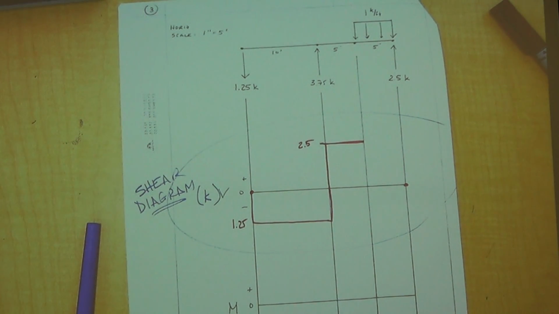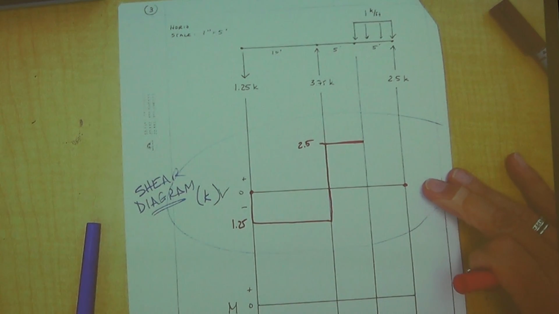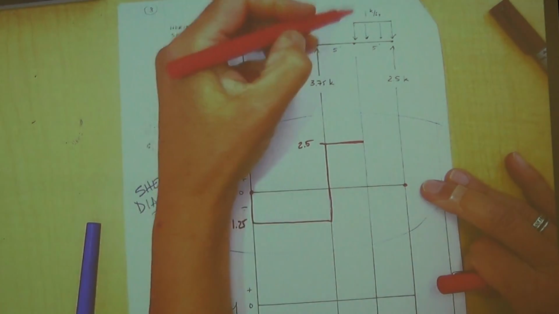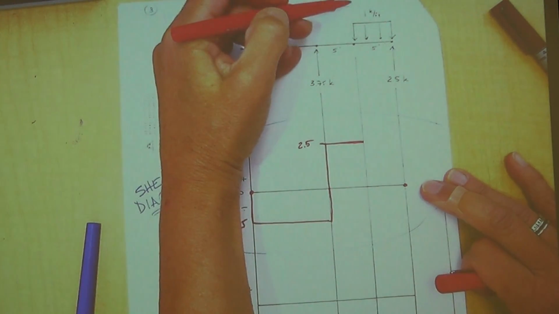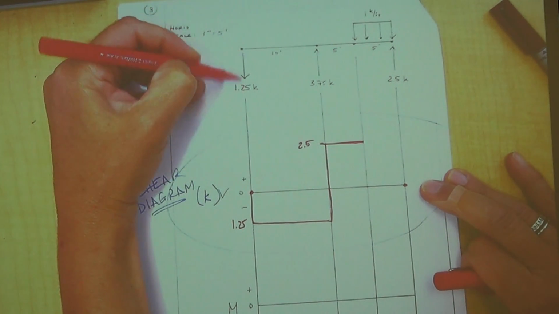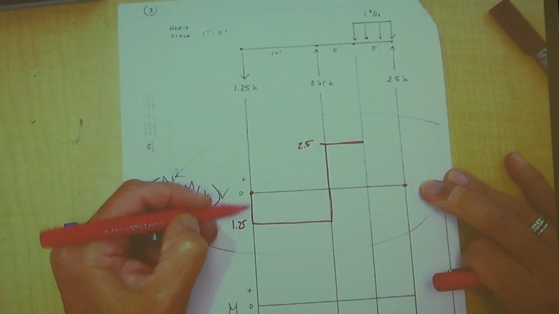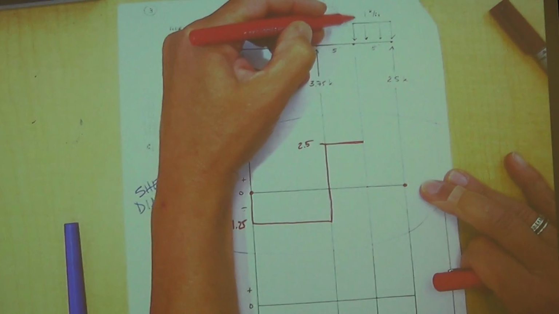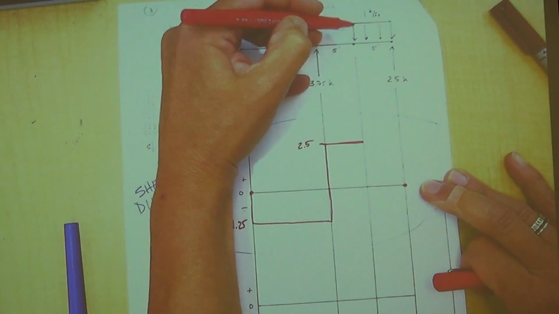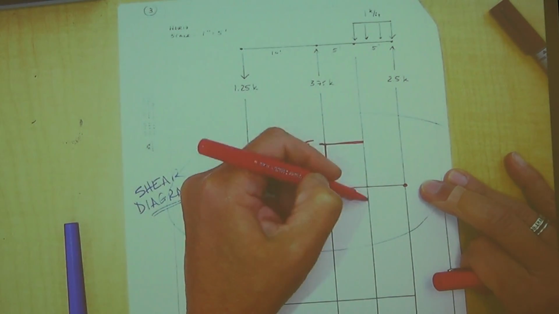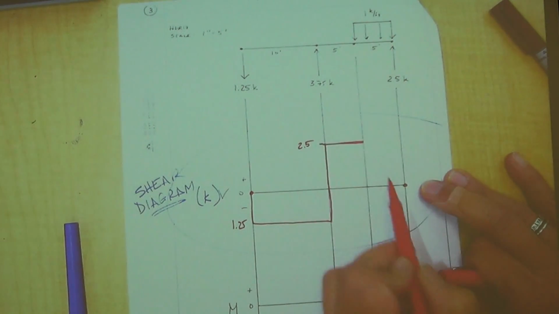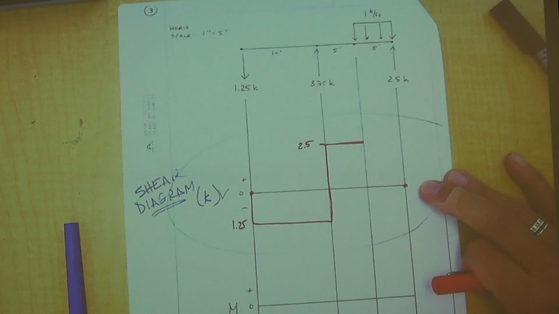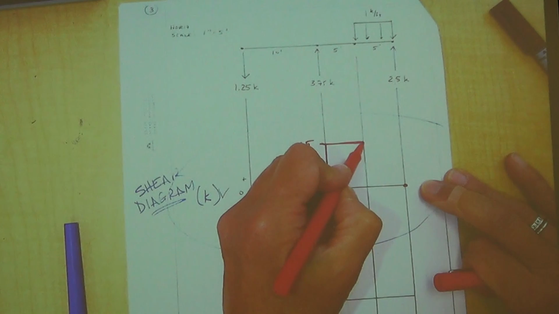Okay. Larson, you have the tough one. Actually, maybe it's going to be DJ. Let's look at this. Everybody look up here. Notice when there's a concentrated load, there's a vertical change in our diagram. Is there a concentrated load here? No, so there's no vertical change. But there's a distributed load in this section. What do you think happens? I think it's going to go down as a slant.